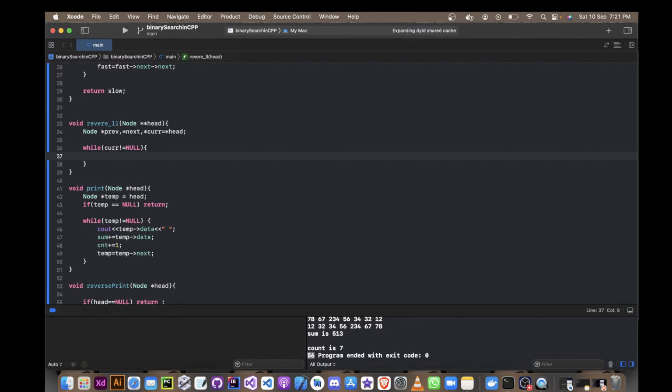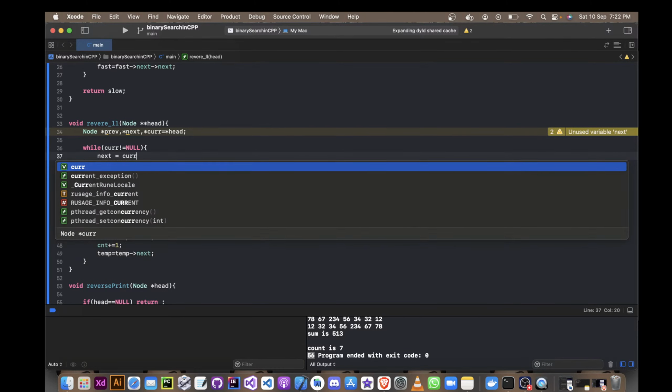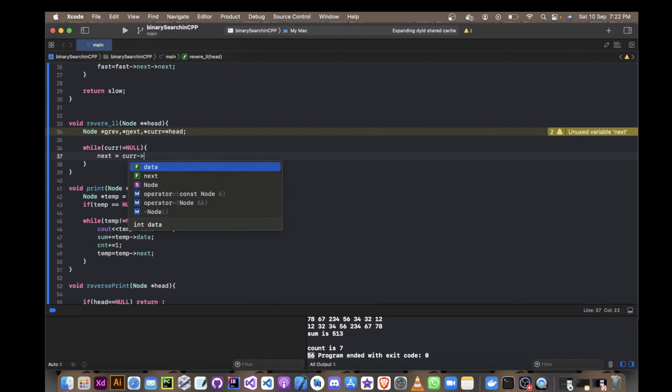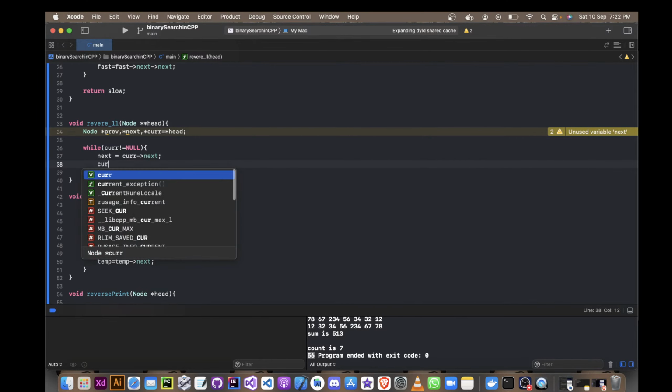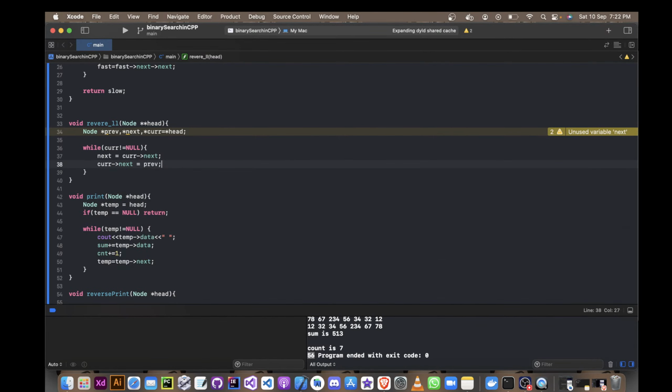The first thing is that the next pointer should be equal to the current's next pointer, and then the current's next should point to previous.